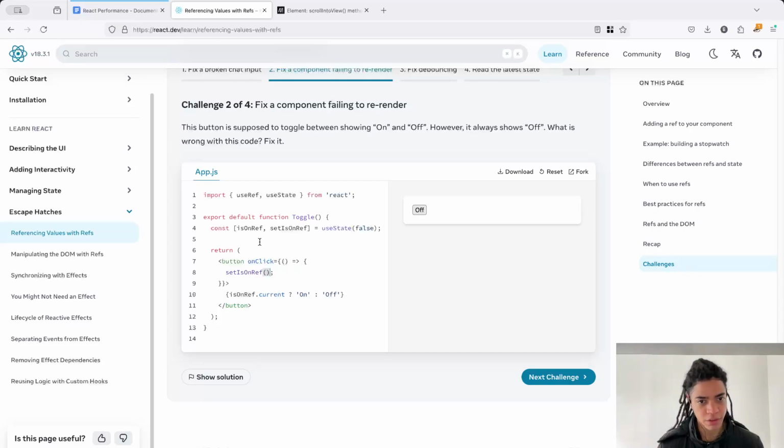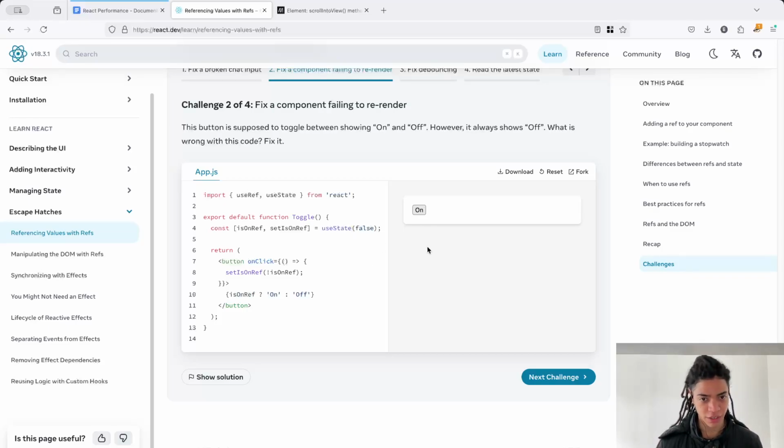And then let me actually toggle this. Oh, because of course, even though we're triggering a re-rendering, it's not rendering that element because it doesn't have any value like that.